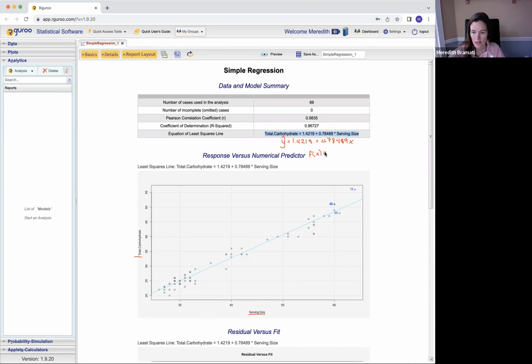And I can also rewrite the second part to be 0.784889X plus 1.4219. So I can rearrange my equation to look where in the Y equals mx plus b format, which we've talked about before in class. So the M is the slope. So this is my slope. It is positive, and I can see that as my line goes from left to right, as my X values increase, so do my Y values, which means that I do have a positive slope.